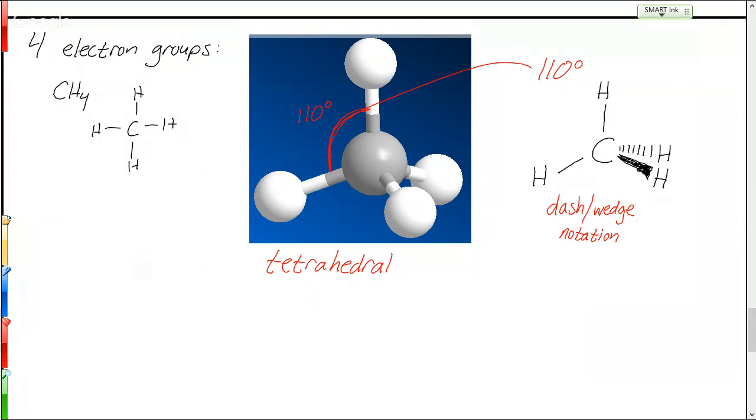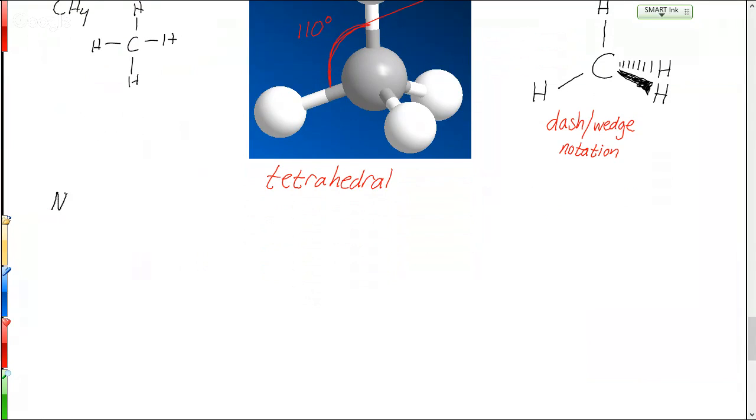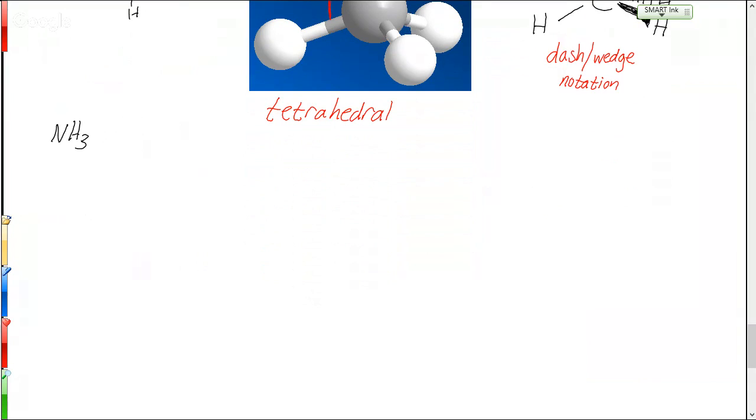So the other important thing here is what happens when we have electron groups that are not atoms. So rather than going on to the next shapes, let's talk about what happens when we have electron groups that are not atoms. So instead of CH4, let's look at the structure of NH3, ammonia. The structure of ammonia, if we just look at a normal Lewis structure, looks like this. And so we might say initially, oh, that looks like 3 electron groups, so it's probably trigonal planar. The hydrogens are all spread out, it's trigonal planar.